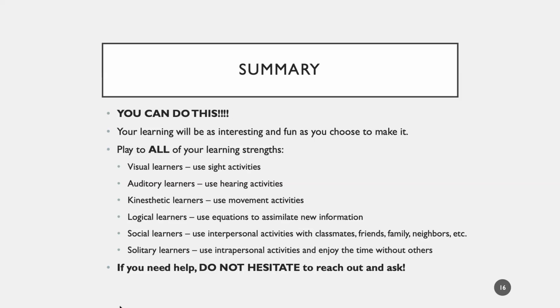Your learning will be as interesting or as fun as you choose to make it. The material can be very dry, but you can make it interesting and fun as you have other people help you, as you find your learning style and you play to it. If you're a visual learner, use sight activities. If you're an auditory learner, use hearing activities. If you're a kinesthetic learner, get up and move, dance, come up with some rhymes or something that'll help you remember. Logic learners, use equations.